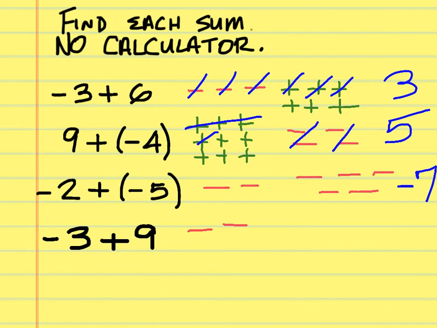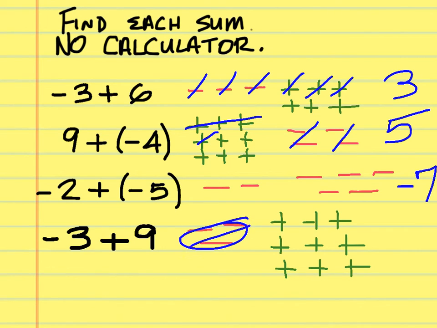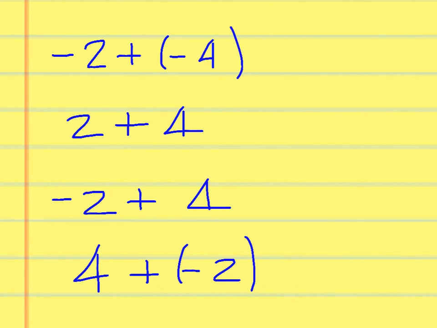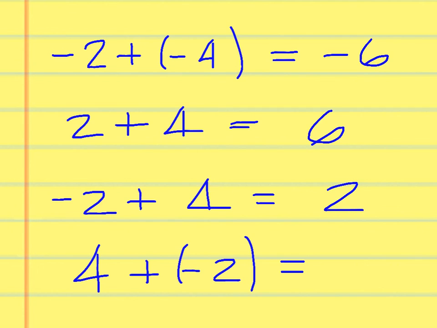Alright, so then in the next one you have 3 negatives and then you have 9 positives. We will go through and cancel out those 3 negatives with 3 positives. How many are left? 6 positives. Positive 6. Alright, this one will go to Hale. Hale, what about the first one? What's the answer? Negative 6 is right. Hanshaw, what's the answer to the second one? 6. 6, that's right. Holston, what's the answer to the third one? 2. Answer is positive 2, right. And Howard, what's the answer to the fourth one? Answer is 2, yes.